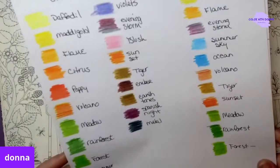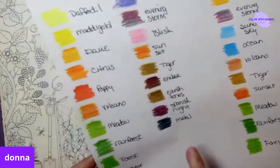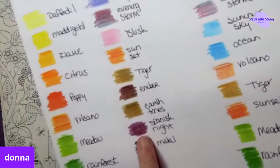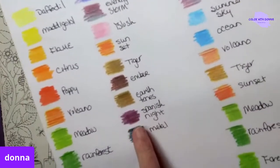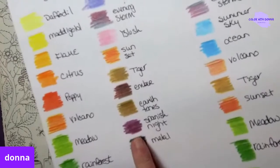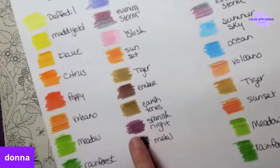Oh, that's really a good idea. I think Spanish Night is also gorgeous. I don't know exactly where I would use it, but it's a gorgeous color. But like you said, that might be really good for velvet or anything that needs that velvet look.